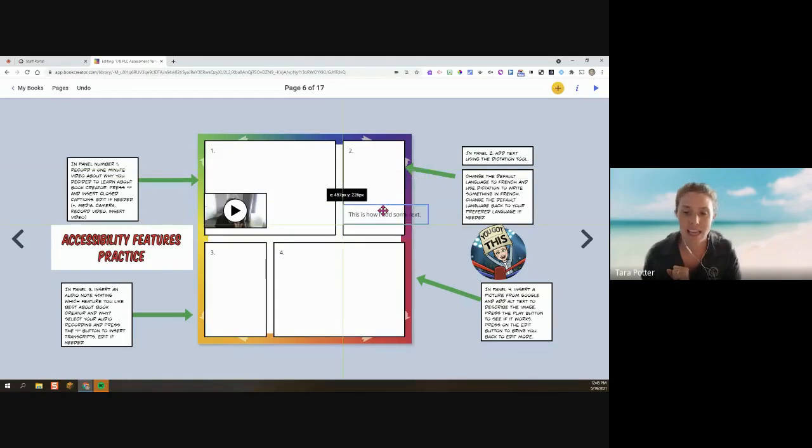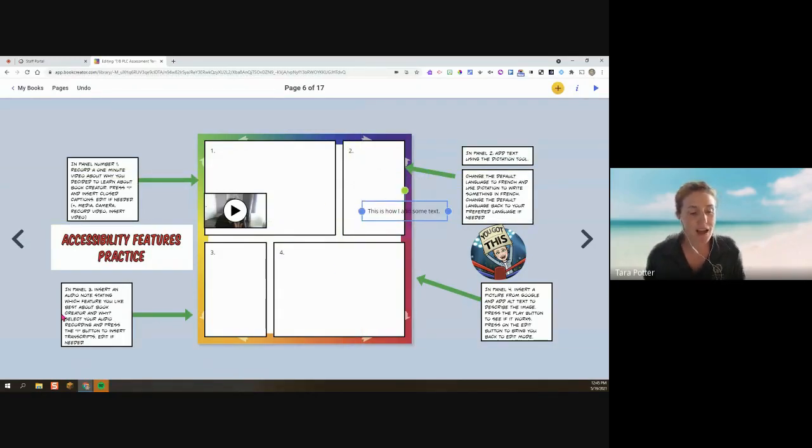So that's nice if you are a French teacher and you're getting your students to type in French. Then if you click on French, it has a beautiful dictation tool. So it doesn't translate. So if I spoke in English, it wouldn't translate it to French. If you speak French, it will type it in French. And I'm going to click on that. And then you can, again, if this were a piece of feedback, you can add it to their work right there.